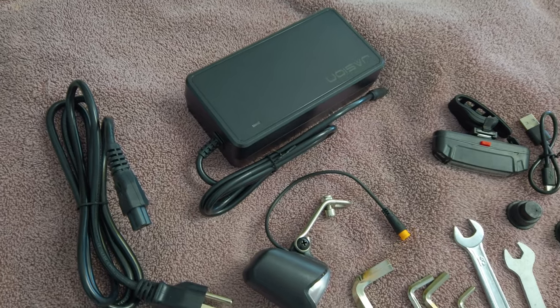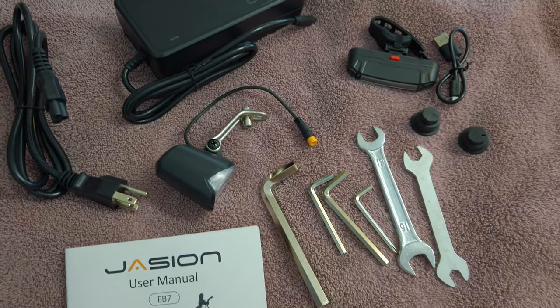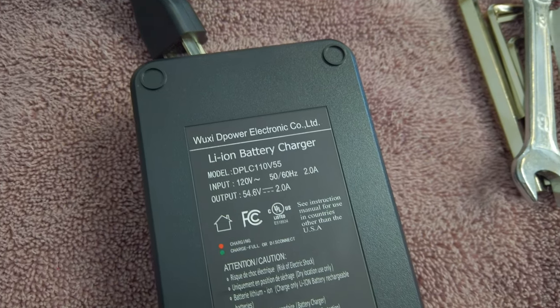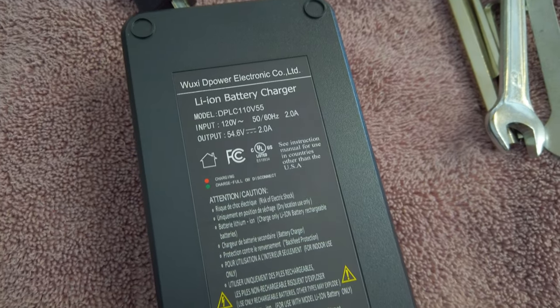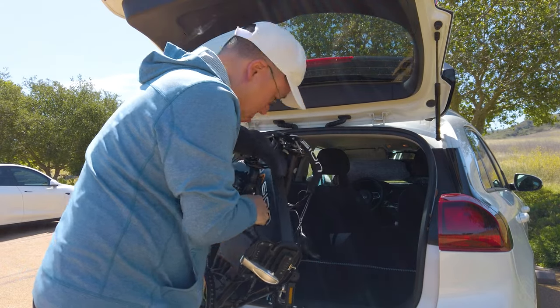The rest of the stuff that comes in the box includes the headlight and taillights, the charger, tools, and the manual. The charger is a 54.6 volt 2 amp charger and takes about 5 to 6 hours to fully charge the battery.